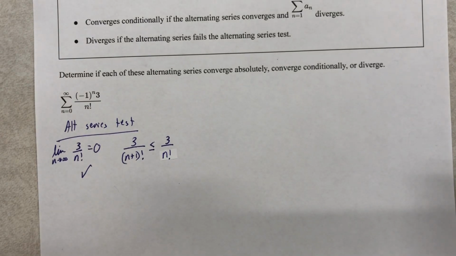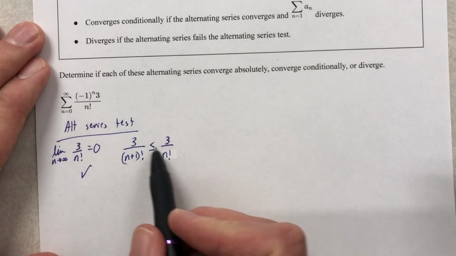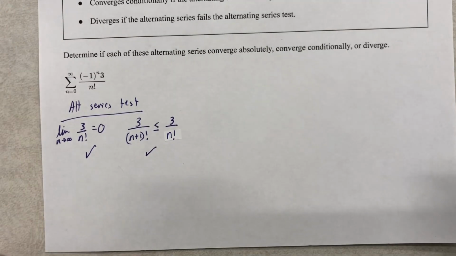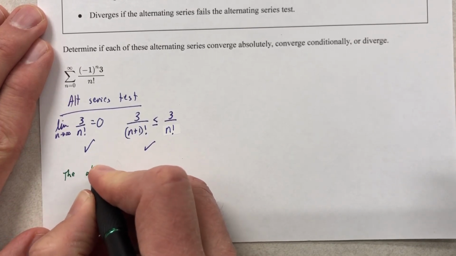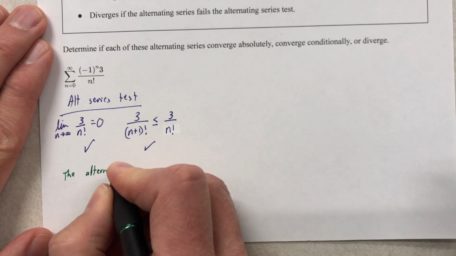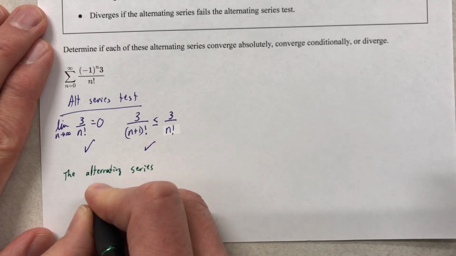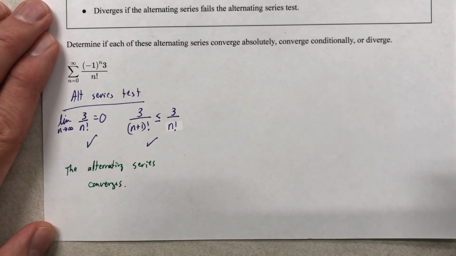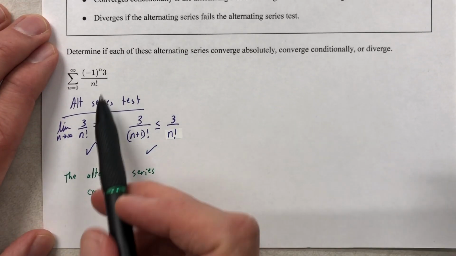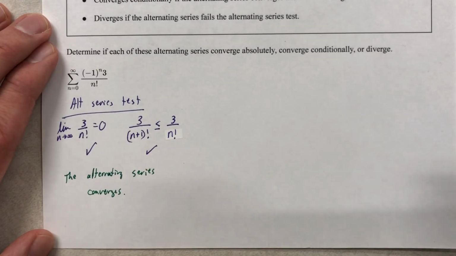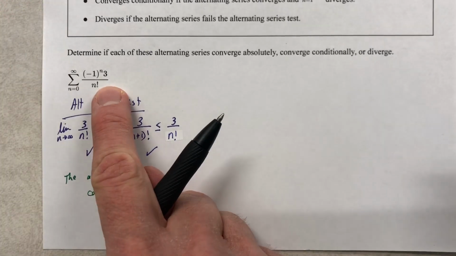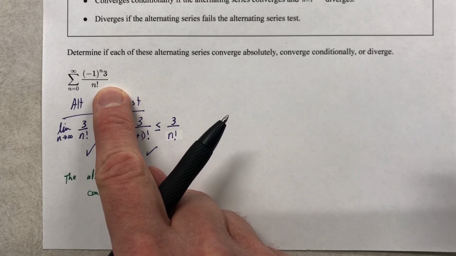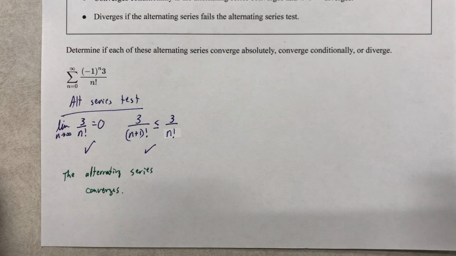That's one of the situations that can happen in the alternating series test. Could be less than or equal to, and so check. Therefore, we're saving a lot of space here, but I'm going to say that this series, the alternating series, converges. Okay, good to know. Now, here's what I don't know. Will this thing converge if it was consistently positive? If that's true, then I'm going to add to this answer and say this thing's going to converge absolutely, like absolute value, kind of. So we have just passed the alternating series test.